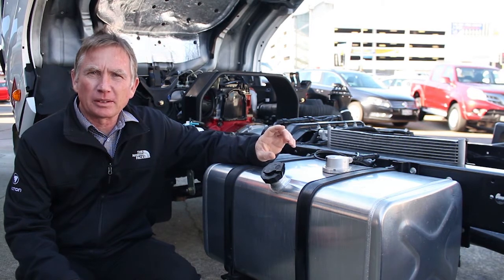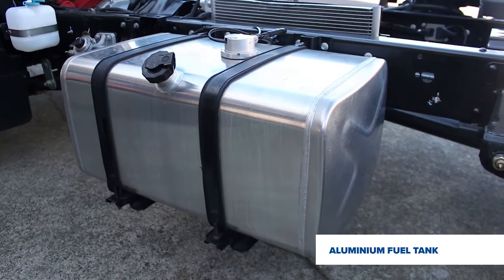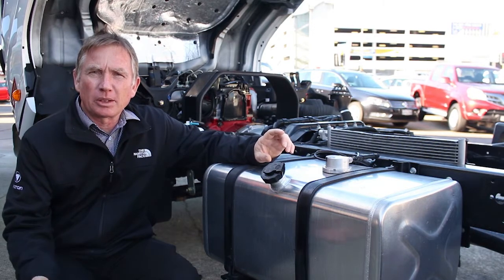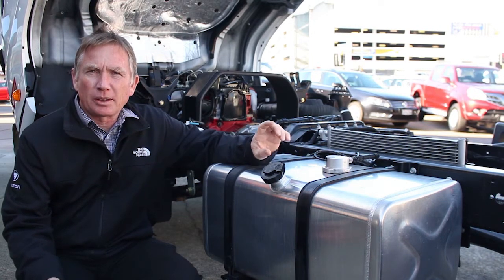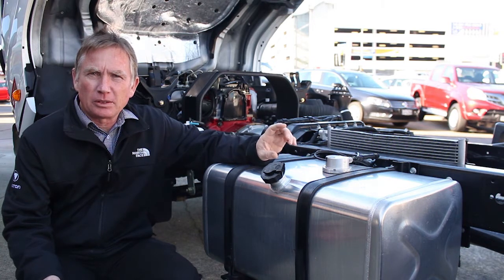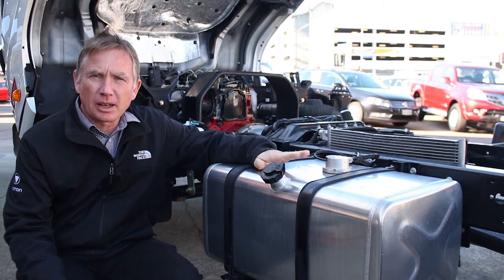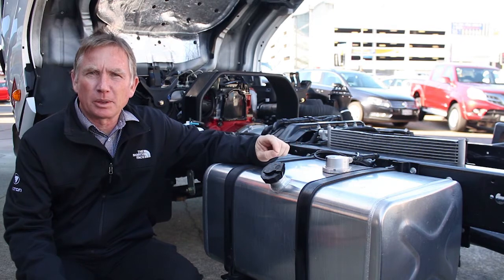One good example of this is that the Photon Allmark truck comes standard with an alloy fuel tank. The benefit of an alloy tank versus a steel fuel tank is that with a steel tank you run the risk of it beginning to corrode, break down, and particles getting into your fuel. Photon recognized that trucks are left out in all sorts of weather and used in all sorts of conditions, so the potential for this is huge. That's why on all Allmark trucks it comes standard with an alloy fuel tank — no corrosion, no foreign particles getting into your diesel, looks after your engine and your filters, and gives you better life across all your components.